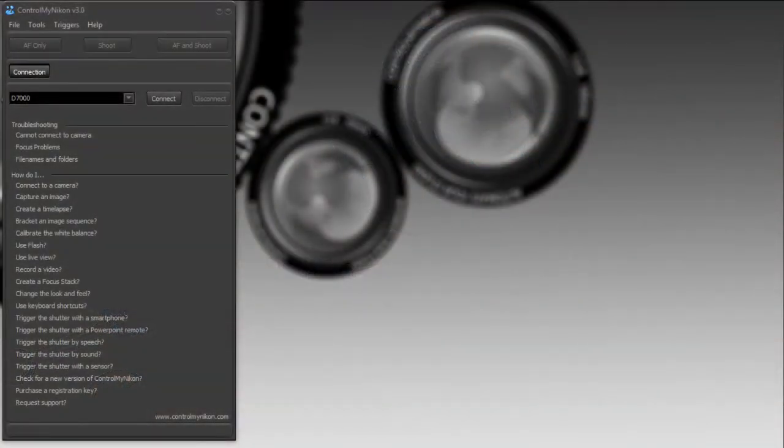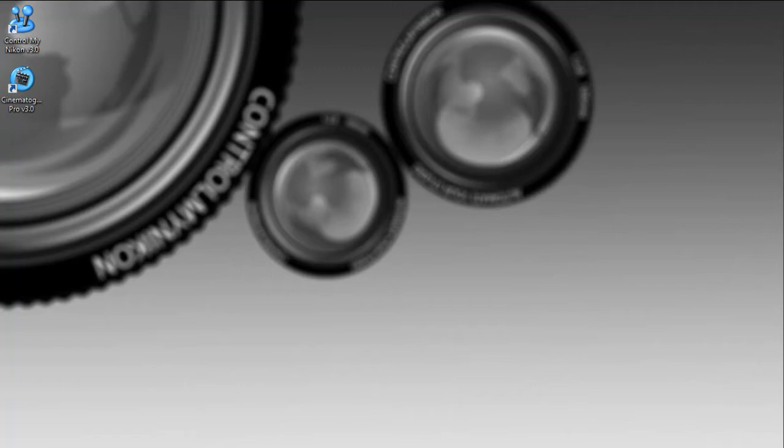So once you have the sensor physically connected to the interface board, you need to ensure that it is working properly within Windows, first of all. So I'm just going to shut down ControlMyNikon. When you purchase Fidget, it comes with drivers, so it's able to read the USB port. And it comes with some utilities to help you calibrate your sensor and ensure that it's functioning properly. And I'm just going to bring up the Fidget utility.